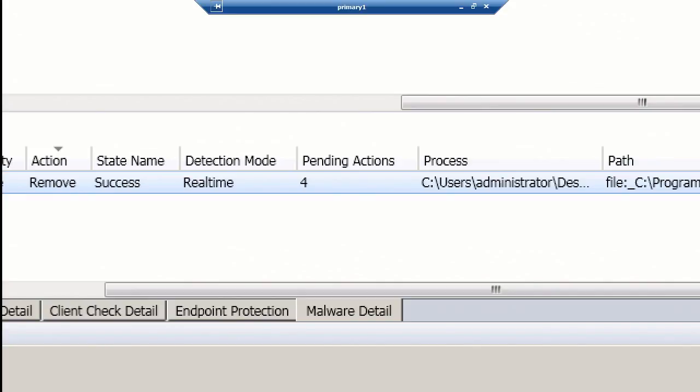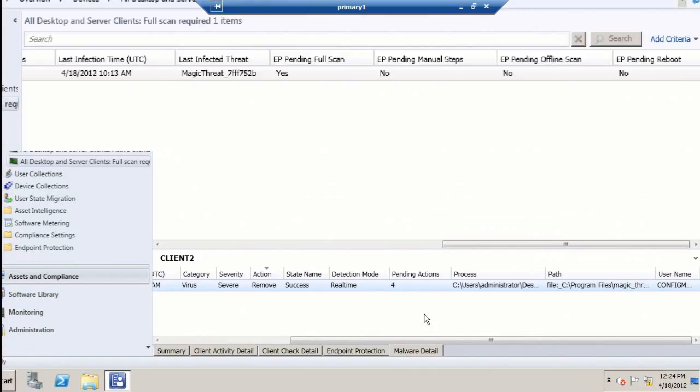And this pending action value here, these numerical values are all defined in the appendix of this deck. They'll also be defined in my blog. But they relate to what you see on the machine level. So a 4 in this instance means full scan required. 8 would mean restart required, and so on. So what you can do is add this pending action column for every malware per asset and see which one exactly is resulting in all these things you have to do to the client. So it's not something you have to do, but if you're interested in what exact malware caused this problem, you can easily do that by adding this pending action column to the malware detail tab.